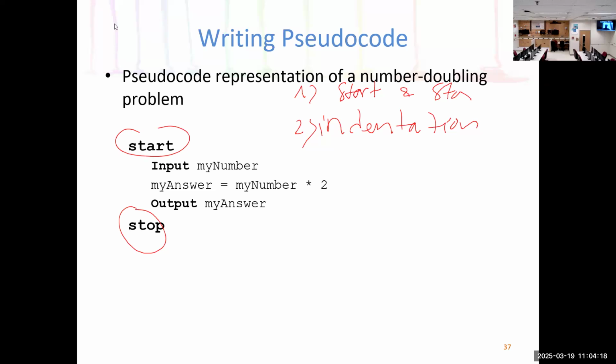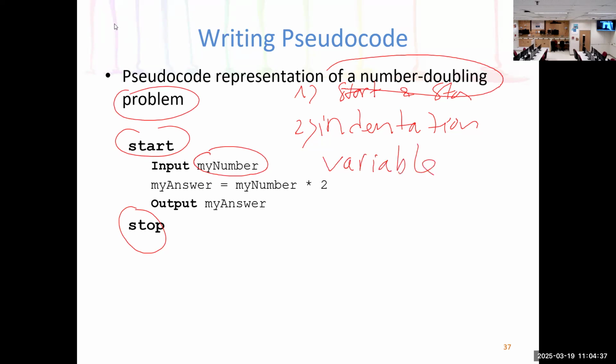So for the program here, right? The program here is to take a number from the user and double it. So it's very simple. For this one, you know that this program, you need one input, it's your number, right? And the number here, it is a variable. So I explained the variable already, right? The variable is a slot in the memory with the name, right? So when you get the input my number here, what is the action? You create one slot in the memory with the name my number.